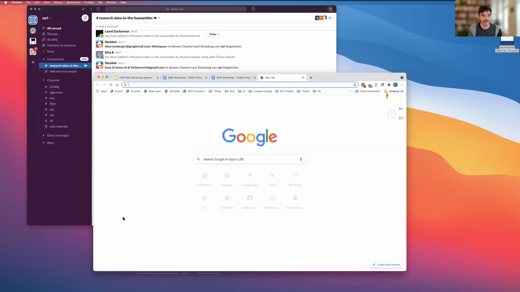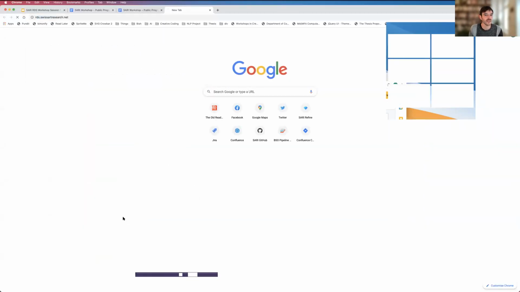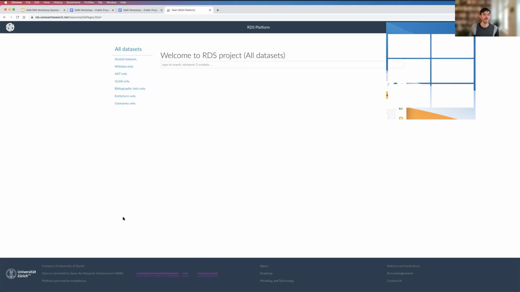So as I said, the RDS global system is already available. This is how it currently looks. We're working with advanced systems in Crete, so they have already implemented some parts of the RDS local systems, and they will also implement a bit more of the look and feel. But you can already use it.